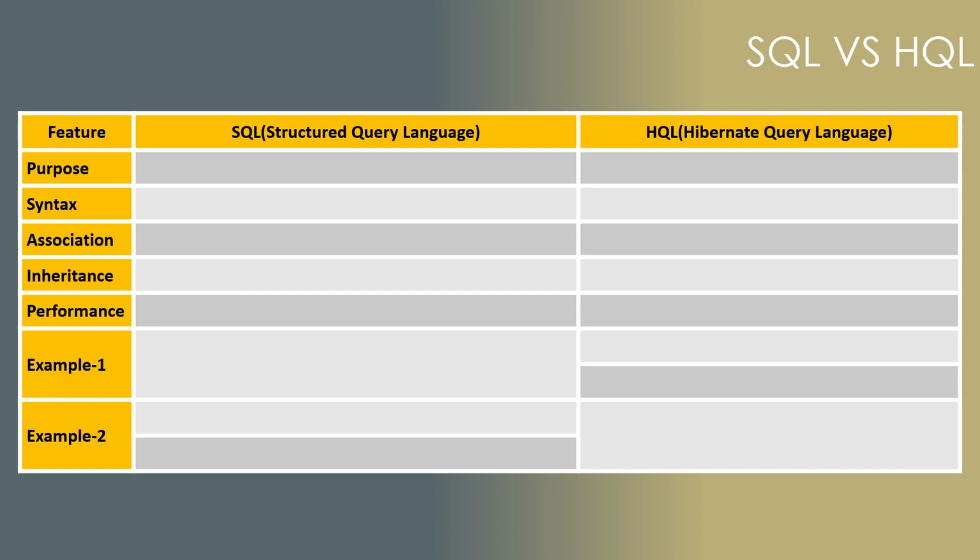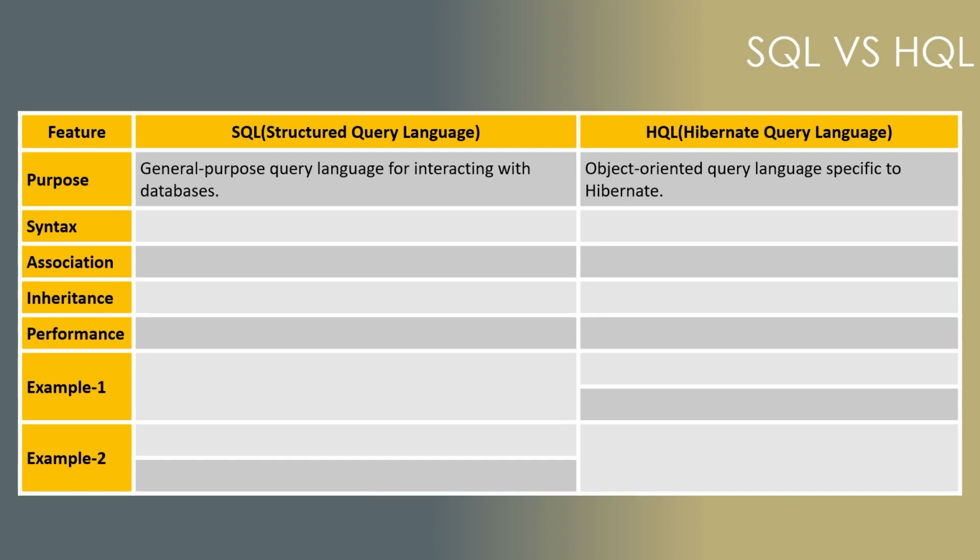First of all, let's see what the purpose of these two is. SQL, as you know, is a general purpose query language. You can use it with any kind of database, whether it is a MySQL database, PostgreSQL database, DB2, H2 or any other kind of database. You can make use of it, and it is very simple to use.